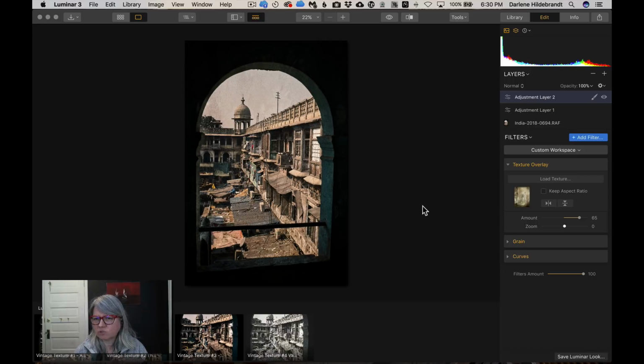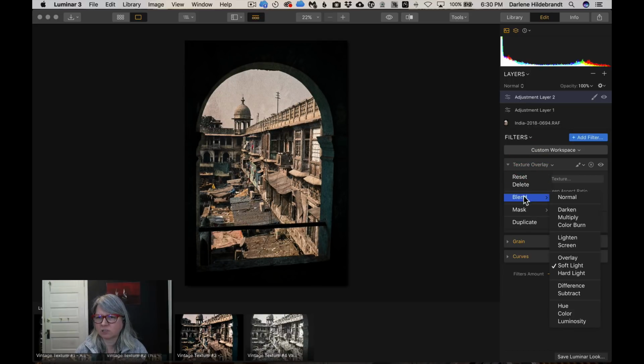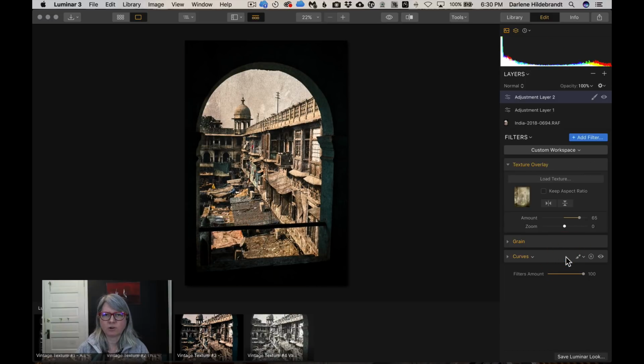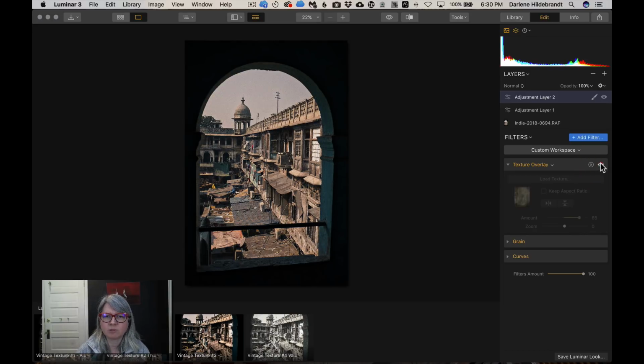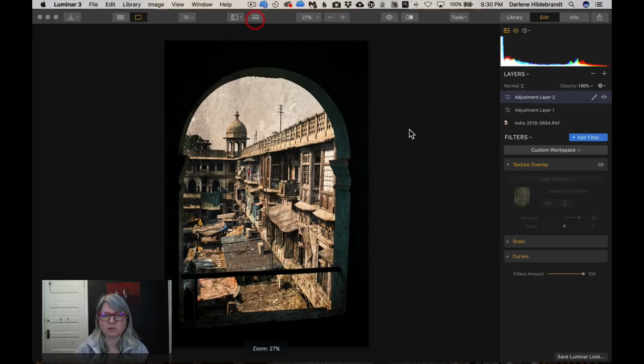It's not so strong, so maybe it's not showing up exactly where I want it. Let's try overlay. There we go. If in doubt, change your blend mode. If you're not sure what it's doing, you can hit the eyeball off and on. You can see that it's subtle. I'm just going to turn these off so you can see the image bigger. So you can see what it's doing.